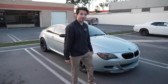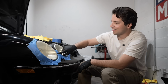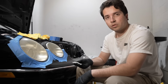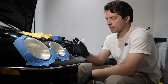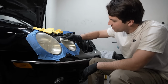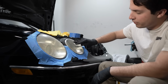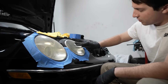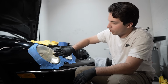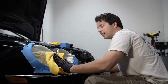So let's get back to the video. Okay, one of the best ways we can really bring this car back to life is fixing this terrible oxidation that's in the headlights, turning them this yellowish, it's just a mess. First thing is I got a special pad with a very hard chemical that's gonna remove it. So I just wipe right here, and there you go. It's already starting to remove that chemical. So we just do that, move over here. I masked it off because this chemical will ruin your paint. And now I'm just gonna wipe that chemical right off.